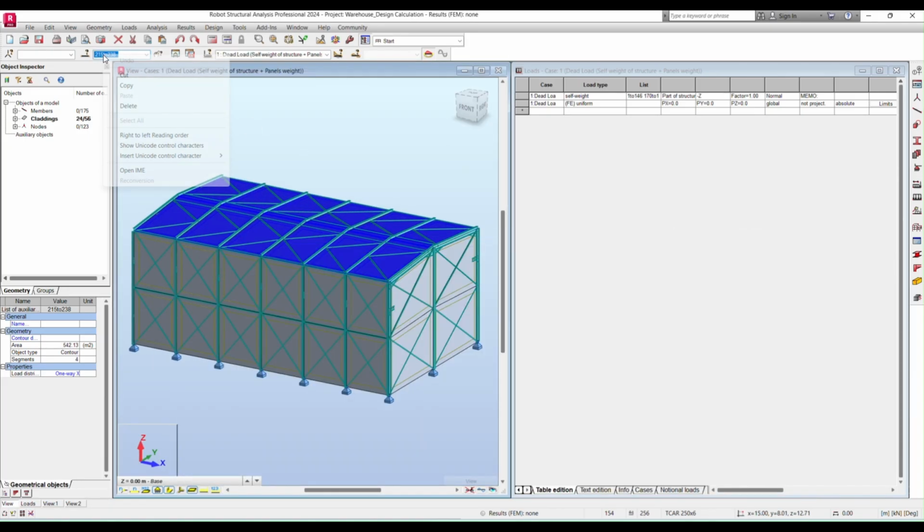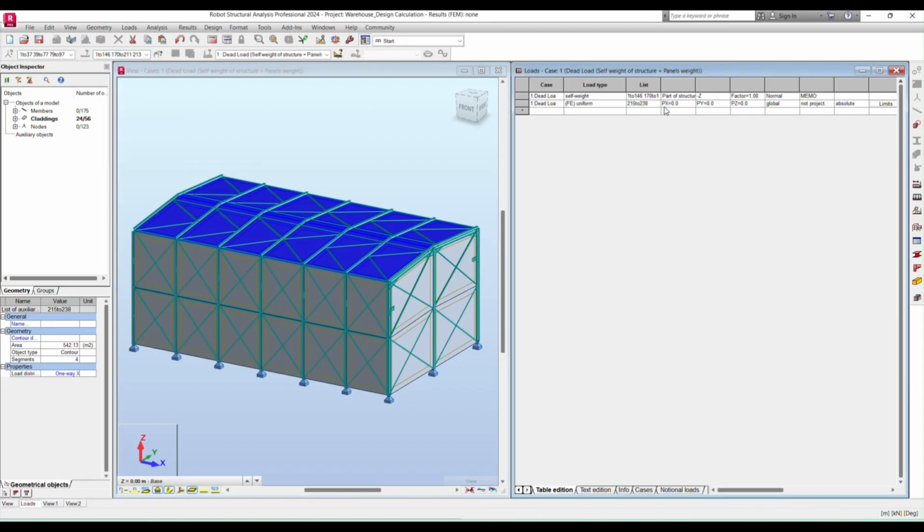Then copy this cladding. By default Robot will take the cladding numbers once you select this. If that does not happen, you can directly copy from here and paste it here.